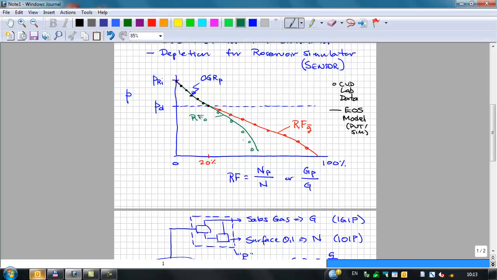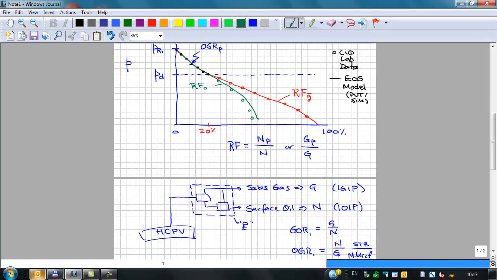But today's exercise is mainly to try to get consistency between the EOS model. The line should be the same if it's coming from a PVT simulator with a constant volume depletion experiment, or a reservoir simulator with the same equation of state and the same process and the same initial composition. And if you don't get that, then there's something wrong. There's something inconsistent.